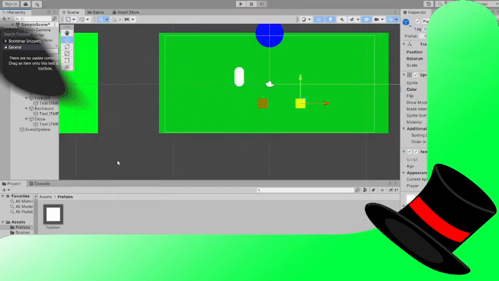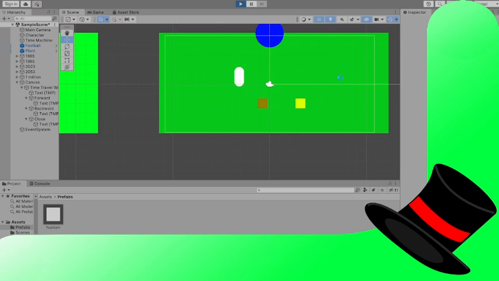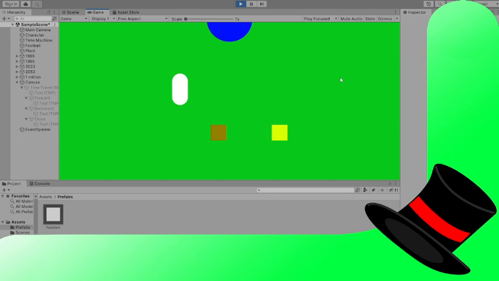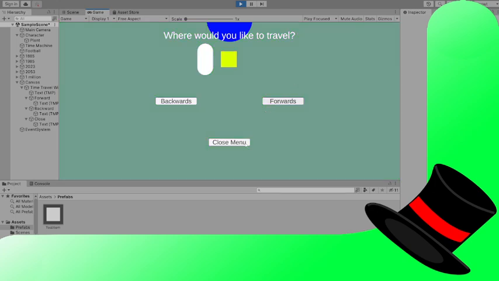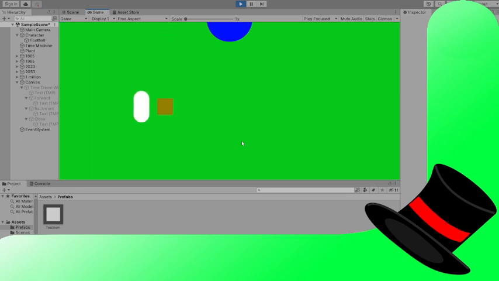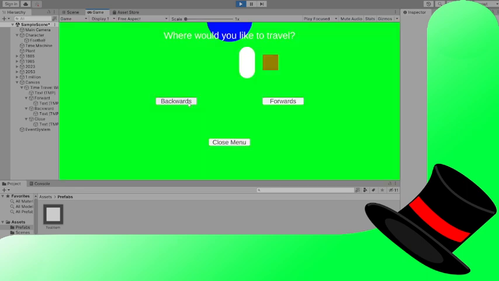So now, if we go back into our screen, excuse me. Okay. We can pick up this football, and the football is fine. We can pick up this plant, and this plant is fine. Pick it up and place it. We can even go forwards with the plant, and go backwards with a football.